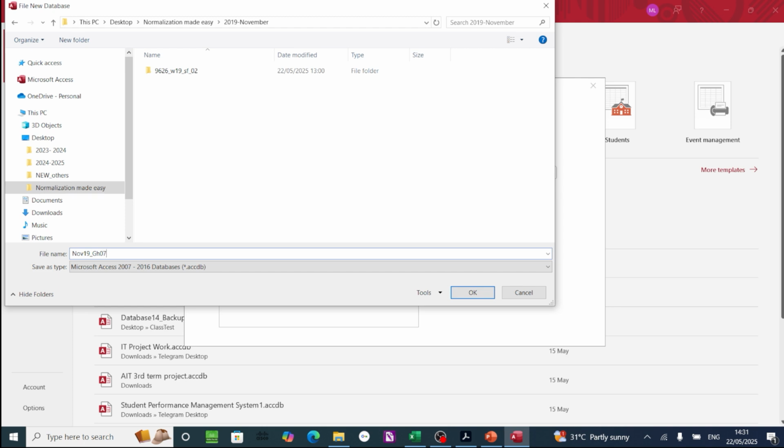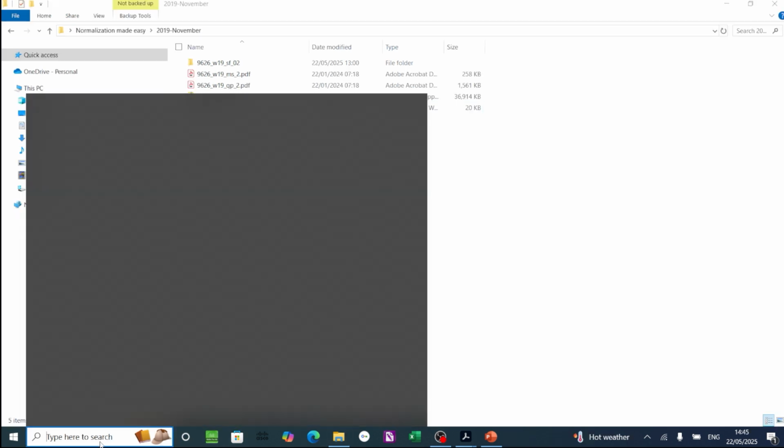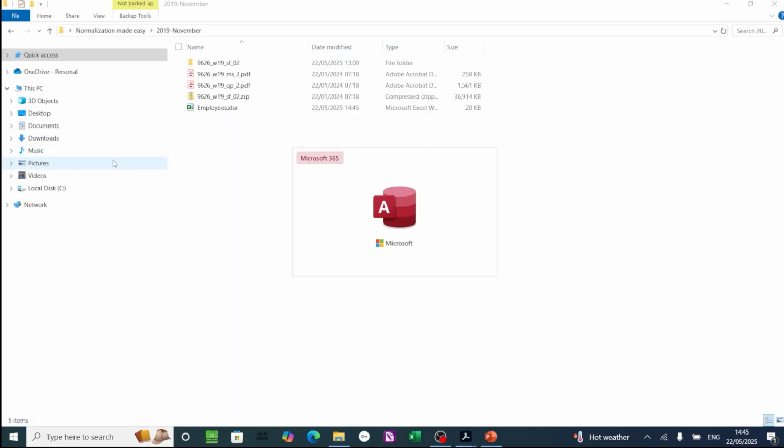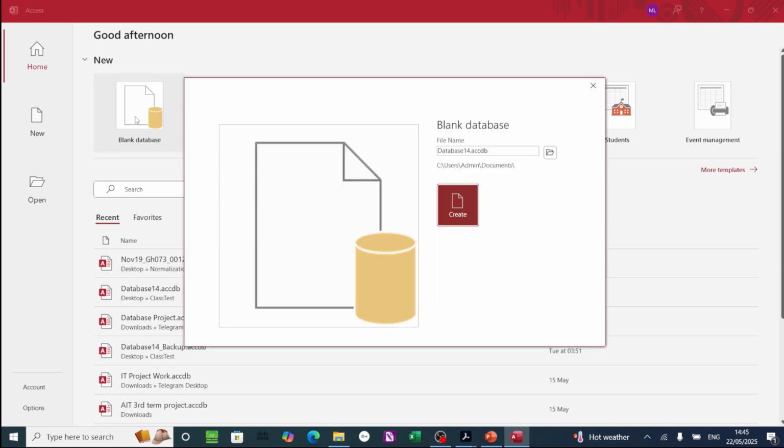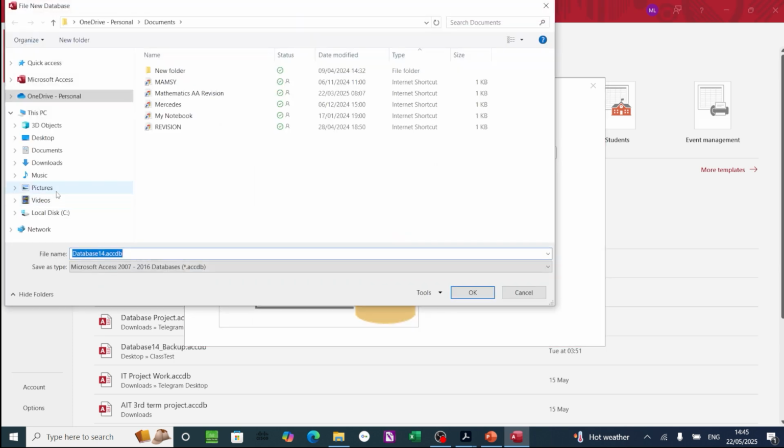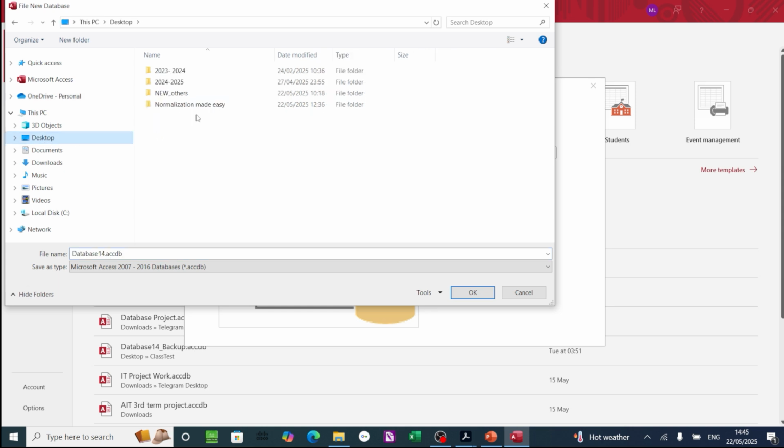So we go to Access, blank database, save this in where you want to retrieve it. So I'll save this here. We do nov 19 underscore GH073 center number 0012. Click on OK and create.